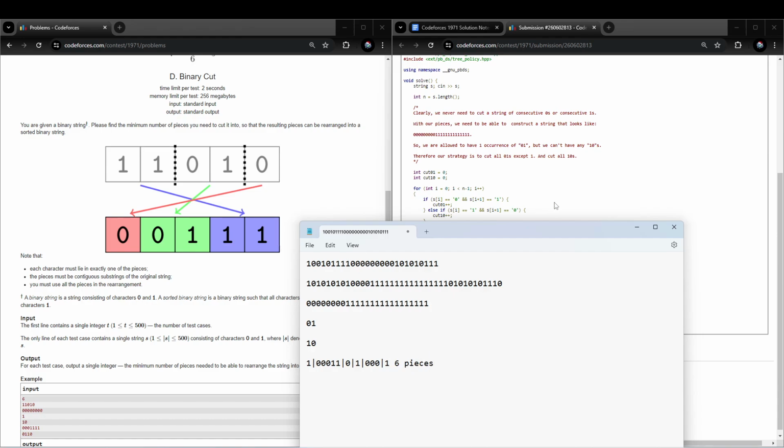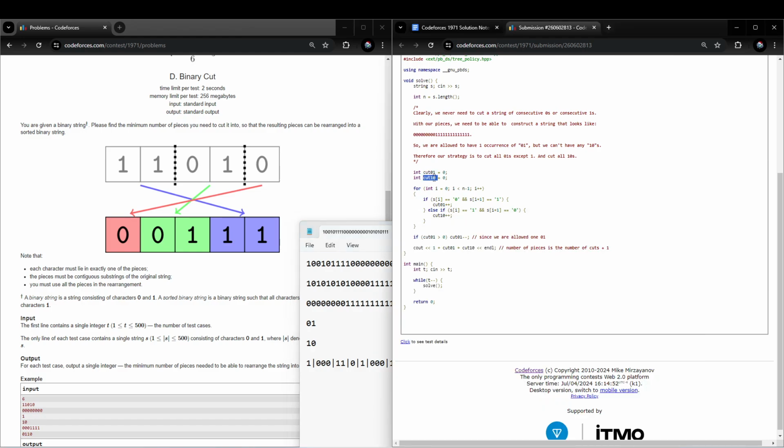So how do we actually do this? The way I have it implemented is that I cut all 1 0s, and then at the end I subtract 1. So we're going to keep track of 0 1 cuts and 1 0 cuts separately, since we can't subtract any of these, but we can subtract one of these.